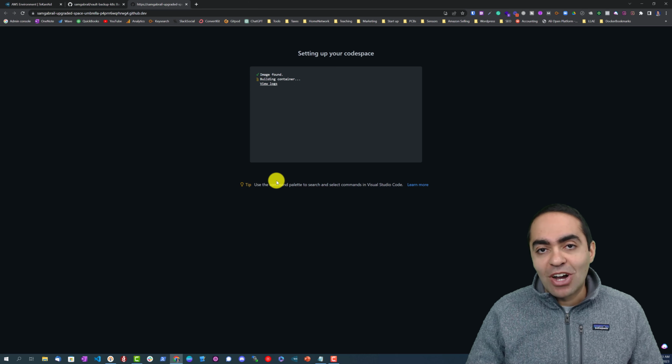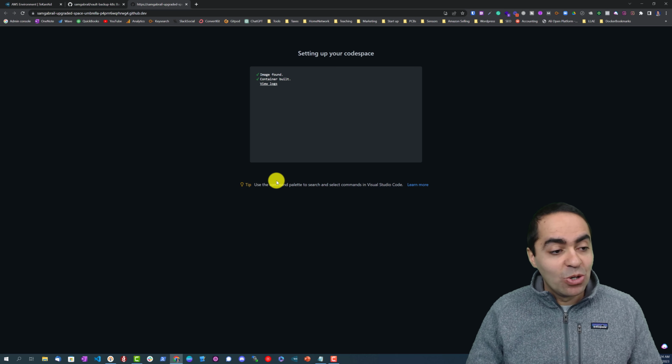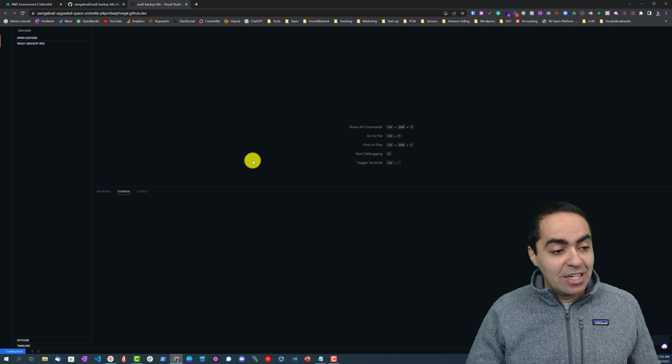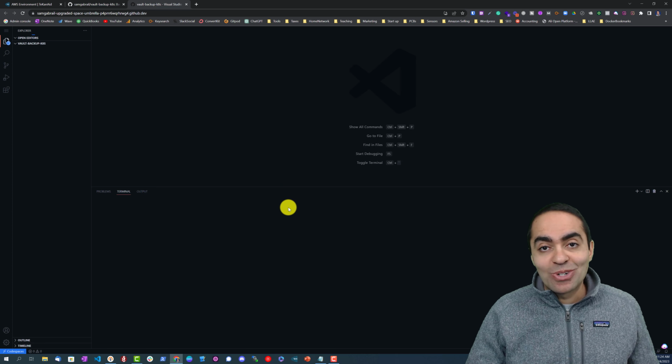You might have seen me talk about Gitpod before. Gitpod is also great. The only downside to it is that we can't really run Kubernetes on it. There is a workaround, but it takes a long time to get a Kubernetes environment set and run. So really, CodeSpace is an excellent choice whenever we need to run an environment with Kubernetes in it.